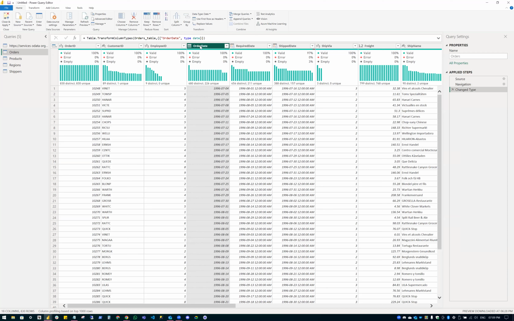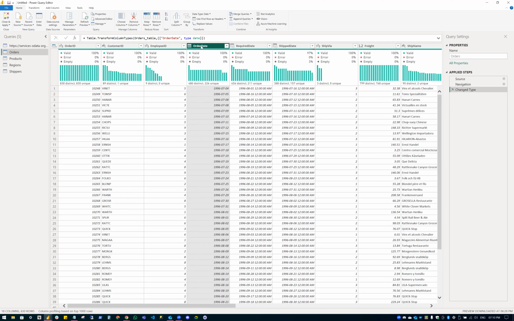Again, I did it for only order dates, but you said, oh, Power Query is supposed to make life easier. So if I now have 1,000 columns that I want to set to dates, do I have to start clicking them one by one?